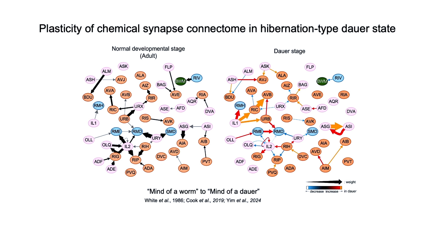But if you look at how the command interneuron and the motor neurons connect to the musculoskeleton, that is not changing. Those levels are staying the same. The sensory neuron level also stays the same, but the interneuron level has a lot of new connections and some loss of connections.